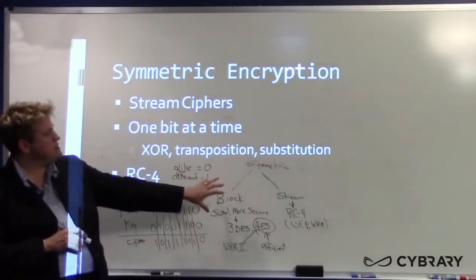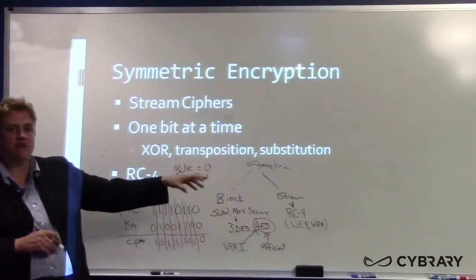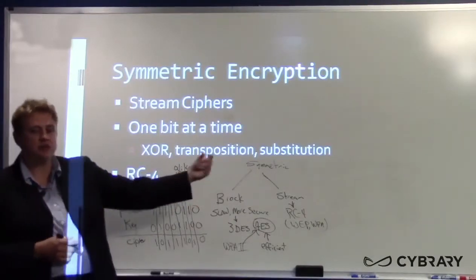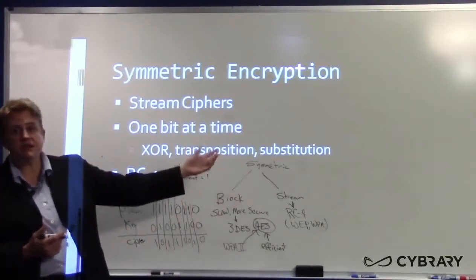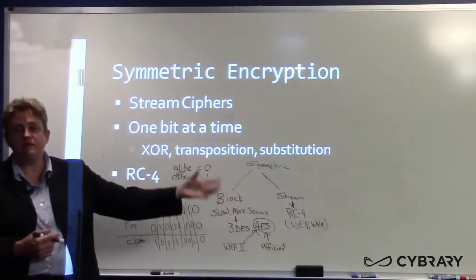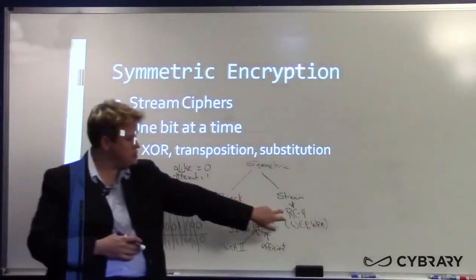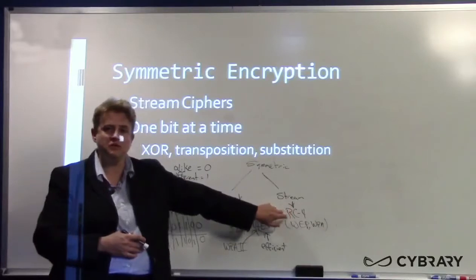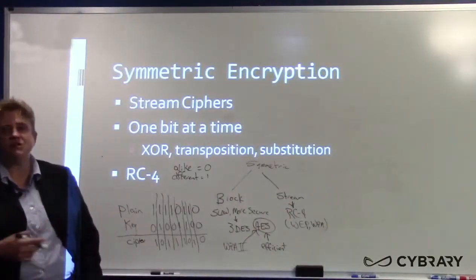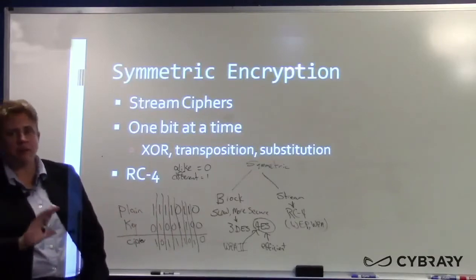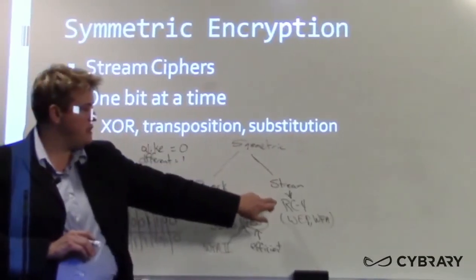So that's your stream ciphers, very fast. The only stream cipher you would need to know for this exam is RC4. Okay? There are other RCs. There's RC2 and 3 and 5 and 6. None of those are streams. The only stream cipher I want you to know is RC4. So if you were to see something on IDEA, Blowfish, CAST, Twofish, block, block, block, block, block, the only one that I need you to know for stream is RC4.